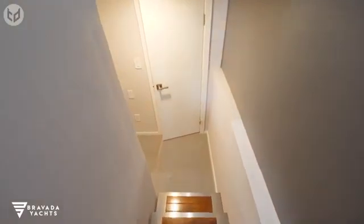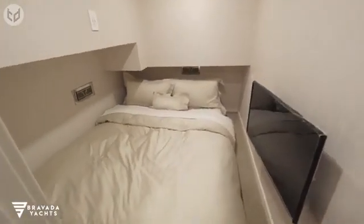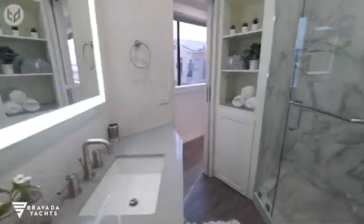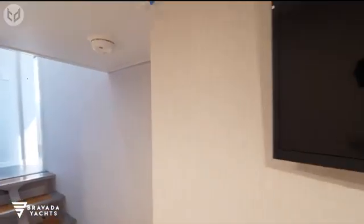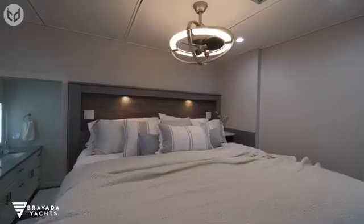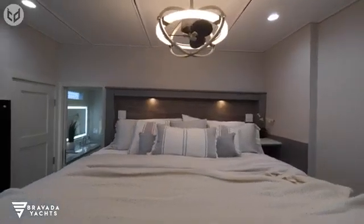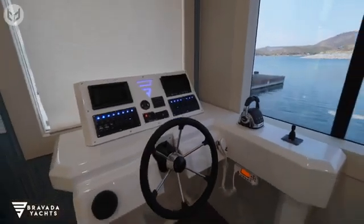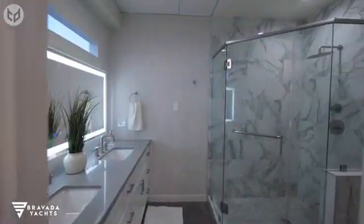It has a fire pit, dual kitchens, both with Samsung appliances, and the most unexpected feature is the 16-inch water slide built right on the boat. This just goes to show how creative and authentic the Bravada Yachts designs are. Moving on to the upper deck, which has a custom outdoor feature, built-in daybeds, and even a TV lift. All in all, the boathouse actually has 10 LCD TVs in different places for all those movie buffs.